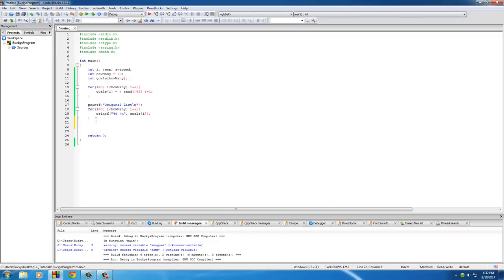So the first new technique I want to talk to you guys about is called an infinite loop. If you just put while, and inside the condition put 1. Now whenever you have 1 right here, 1 is the same thing as true in programming. So this loop is going to continue forever and ever until you tell it to stop. And the only way that we can tell a loop to stop is to add a break statement.